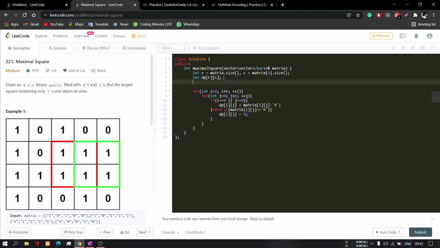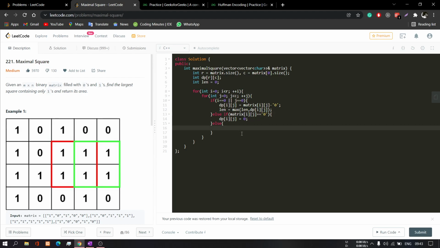Okay, I have told you to take a length variable len and initialize it with 0, because if there is no square, then its length is 0 and the area is also 0. And whenever you are putting some value in the dp, kindly check that len is max of len comma dp of i and j. Okay, and here it doesn't require it, because if len is 0, it remains 0, so I will not write it here. Now else means the matrix contains value 1.